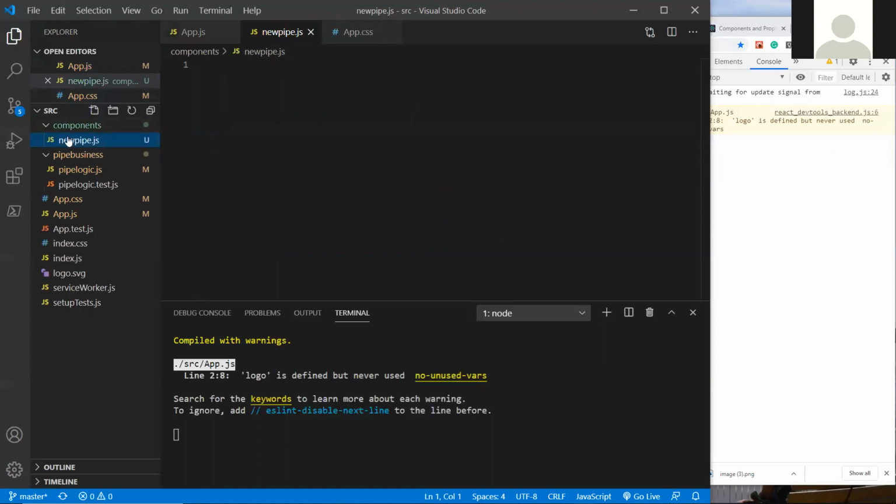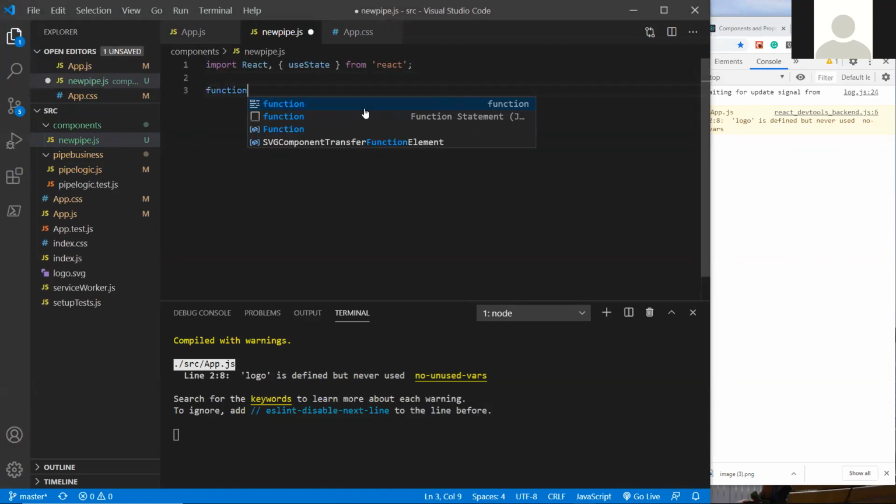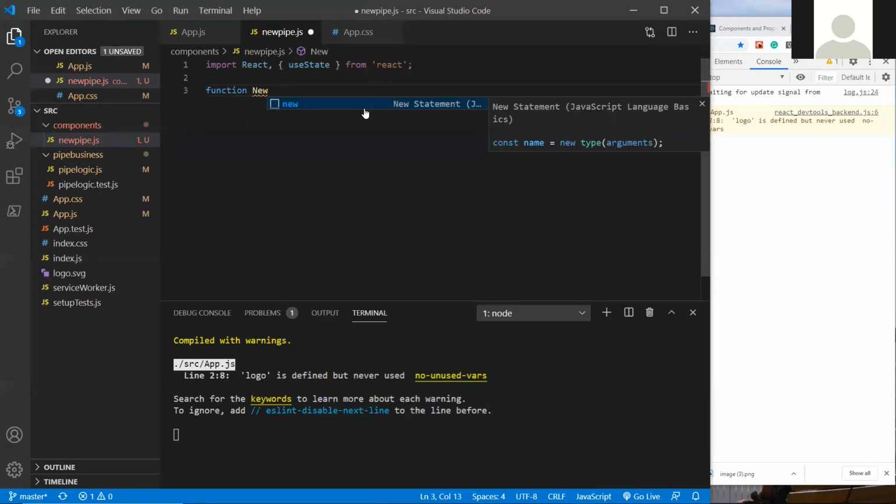And inside of the new pipe.js, all I'm going to do is create a little function, just a simple function. If I would have kept my original, darn, I should have, I would have copied it exactly as it was. But for right now, we're just going to write this as a function. I'm going to steal a couple lines of code just because I'm too lazy to type them. And I think we want to call it a function new pipe component.